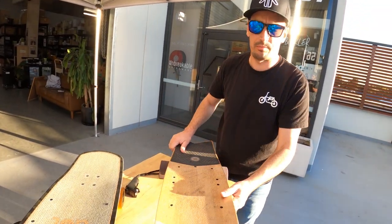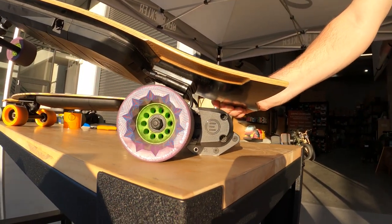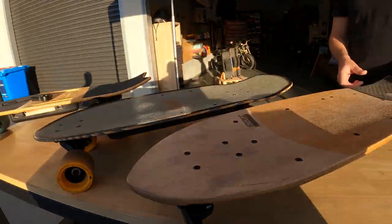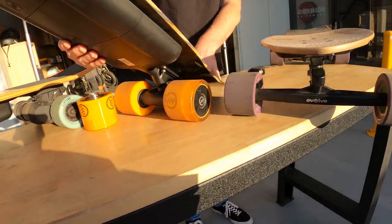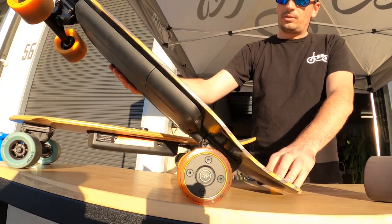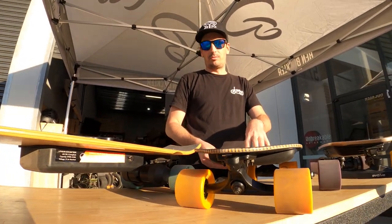One drawback of having the motor at the back — if you want to do a manual, you're a bit limited in how far the board can tilt back. It will scrape and stop you from going too far, which is good for some people. But if you want more freedom for a manual, the Dot can tilt all the way back and behaves like a normal skateboard with that kick at the back. You can do traditional skateboard tricks — and the kickflip in their promo video was actually a real kickflip. The Riptide can also go up on its tail.